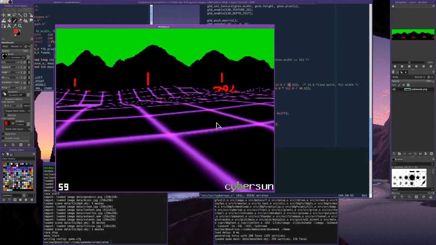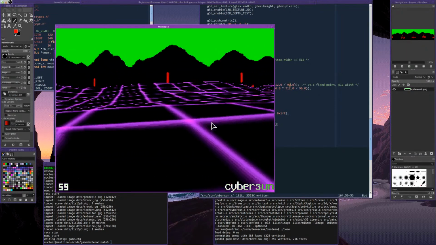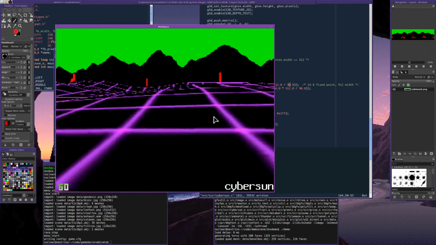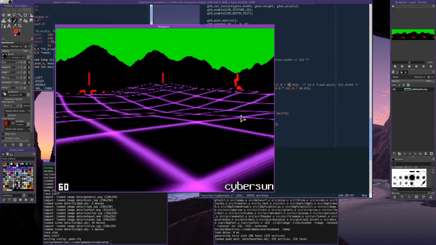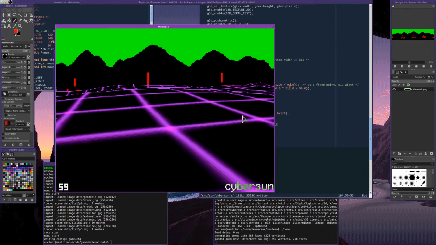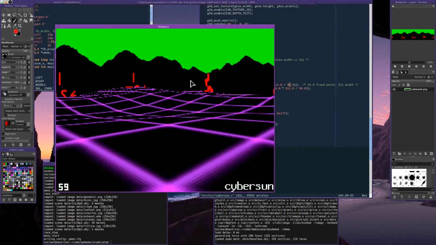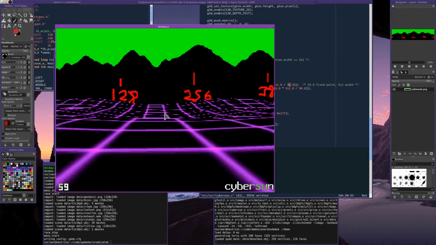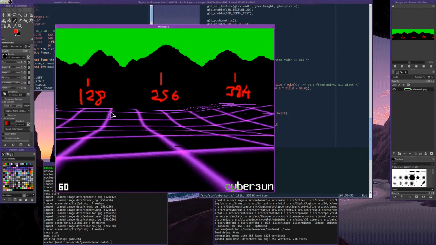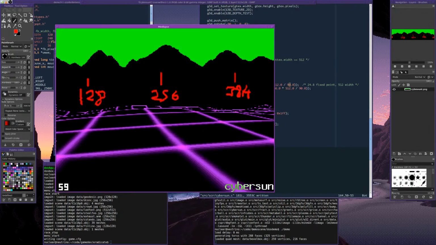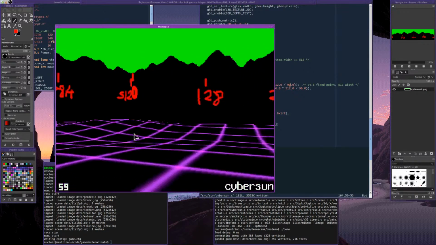You know what? It doesn't matter at this point. I can tweak that later on, and I can change the aspect ratio of the image to make this better. I think I will keep it like this because I'm gaining a lot of horizontal resolution, and it's going to look better with more horizontal resolution. Right, so this is fine. I will keep it like that.